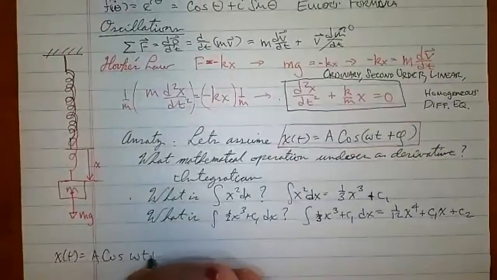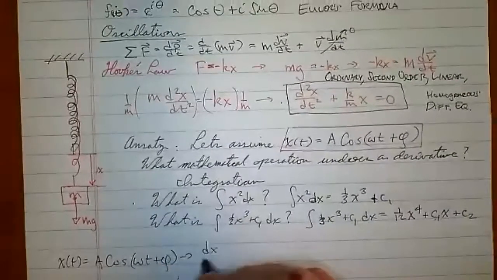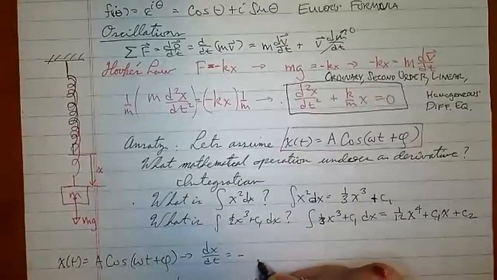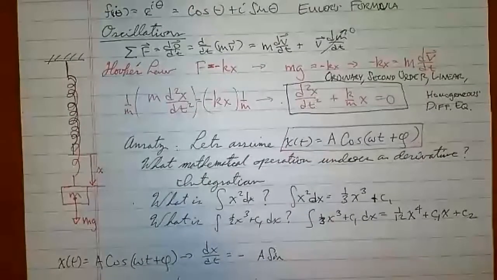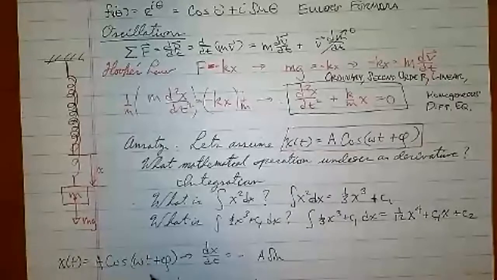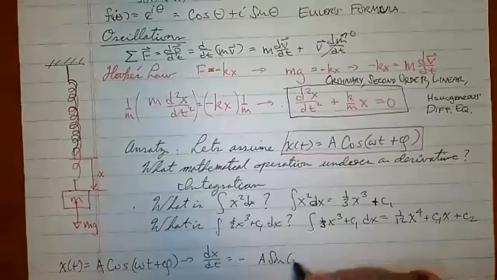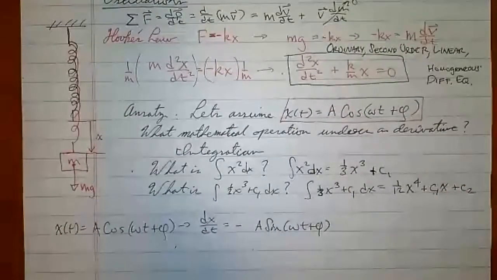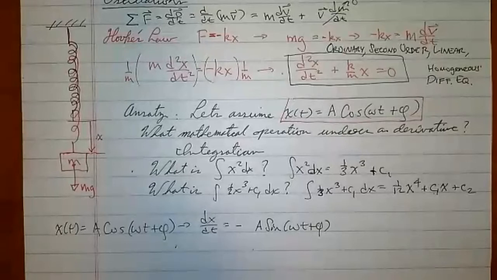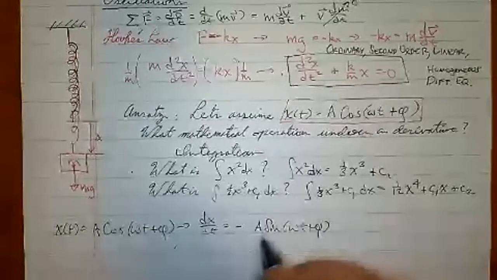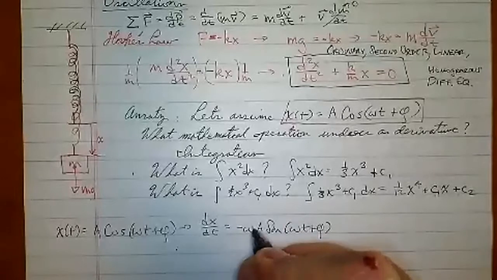So x of t equals A cosine of omega t plus phi makes us realize that dx over dt is going to be, the derivative of cosine, of course, is a negative sine. So I have to put a negative in front of it. Of course, the A is still going to be there. And now the cosine has become sine, but that's just the derivative of cosine with respect to the argument. What's the derivative, using the chain rule, of the argument with respect to time? Anyone? These interactive classes are a lot more interactive when you guys are willing to talk. The derivative of omega t plus phi is just omega, so I have to put omega out in front.